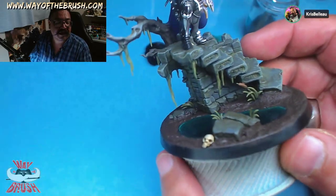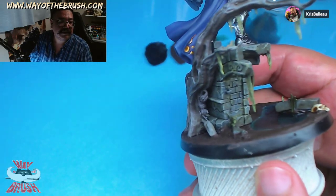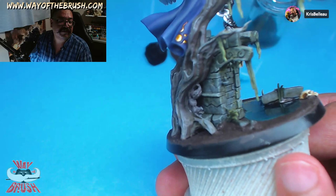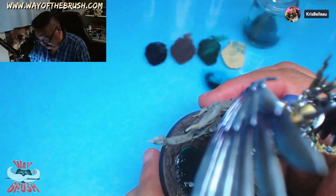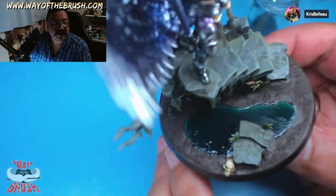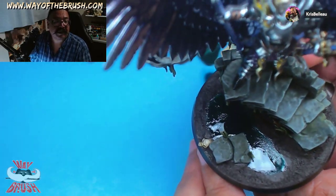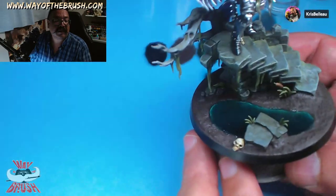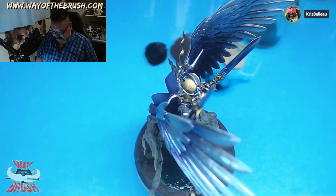You can see it's starting to take on a lot more reflection. Starting to look a bit more like water. I noticed a few moments ago that it was starting to do a bit of a crackle thing. I'm wondering if that's from the hair dryer. Might have to slow down this process a bit.